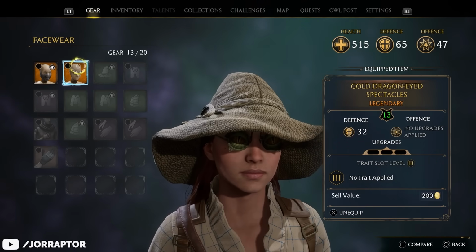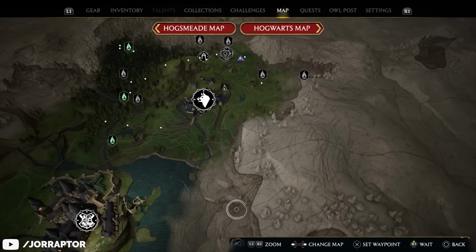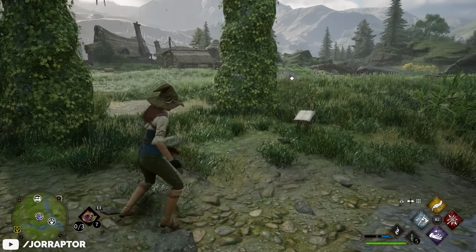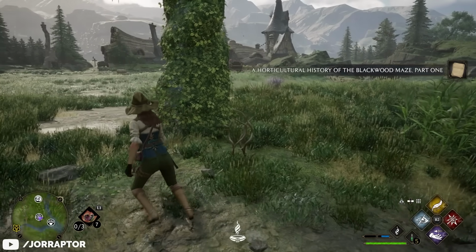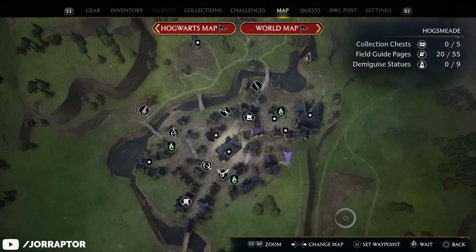Let's first look at a few other locations for legendary chests that you can already reach early on. There's another one over here on the map. You want to travel from Hogsmeade to get there. And then again, complete the maze to get the chest at the end. Speaking of Hogsmeade, there's actually one in Hogsmeade as well. You don't have to do anything for this, just go to this location.